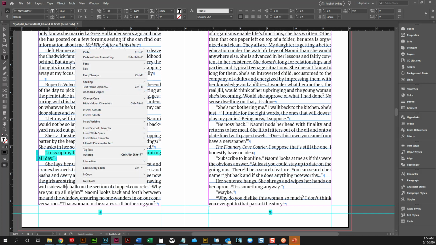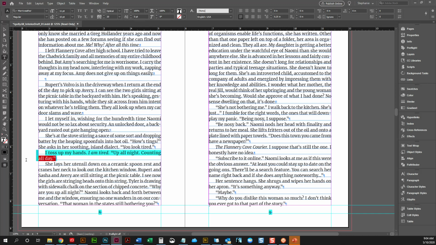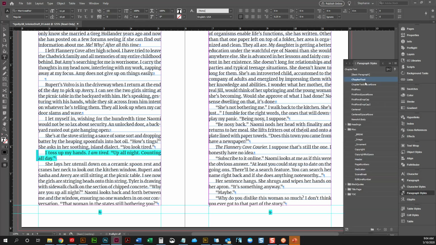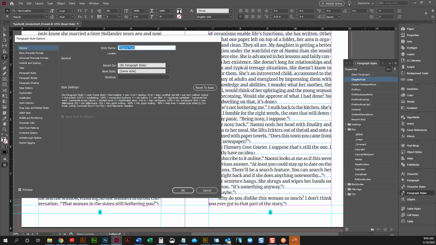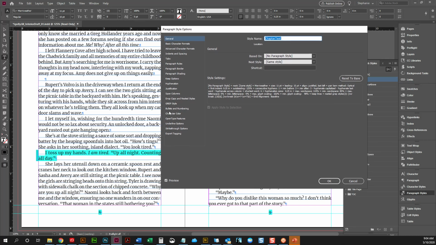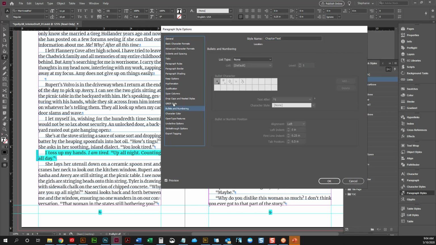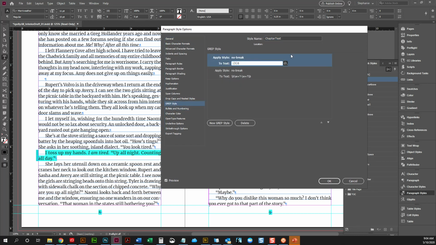And making that change throughout your document, if you want more than 10 spaces on the last line, 7 is okay. It really depends on your font. You can adjust in your character style, in your paragraph style for chapter text, you can always change that. If you're seeing a lot of spacing issues, you can always change the grep style where we have the number 10 to the number 7 here. But I wouldn't go any lower than 7, because then we're going to create too many runts. And the whole purpose of this grep style right here is to prevent runts.